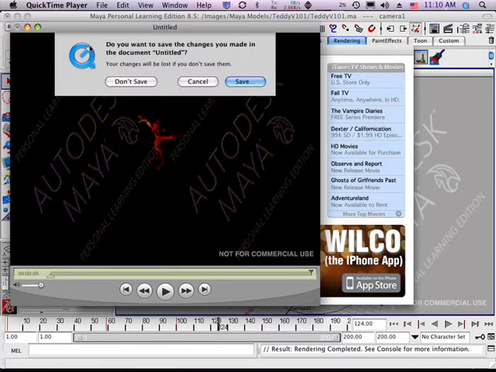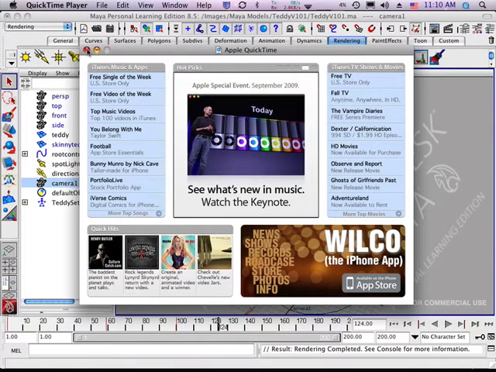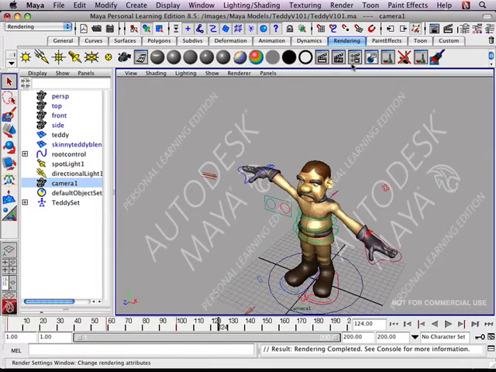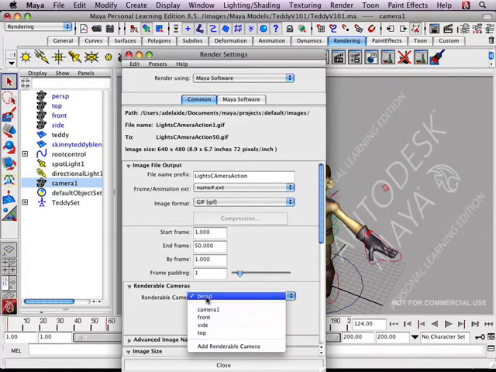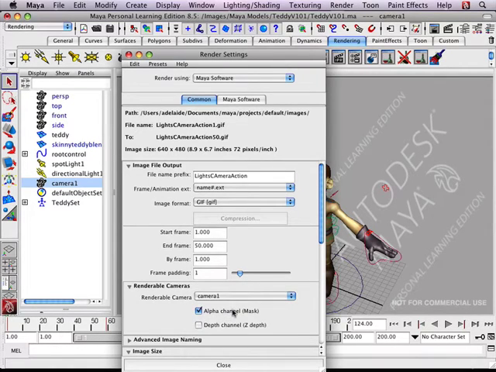The mistake I made, which I'm not going to correct right now, you'll have to use your imagination, is I should have gone into Preferences and changed the perspective. I don't want the camera to be the perspective camera, I want it to be my camera. So if I were to do this again, we'd actually see the movement of the camera as well. So 1, 2, 3, plus the frames, plus the camera as well.